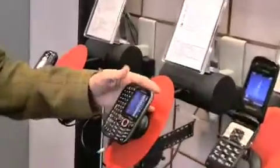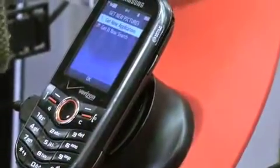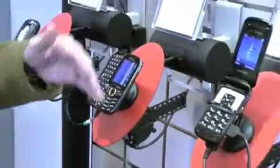Well, the first thing is they want a full keypad because they want to text. This is an example of a phone with a full keypad so that they can text, or use it this way in case they just want to make a voice call. But as they get older, if you want them to call you when they've arrived at a certain destination, they're going to text message you many times more than they're going to call you — because let's face it, it's not cool to them. So they want to text.